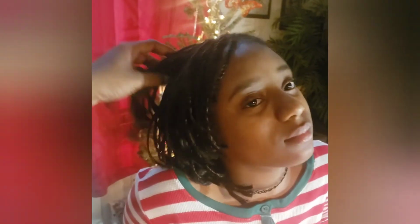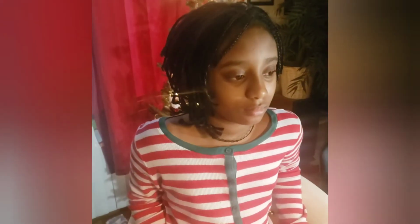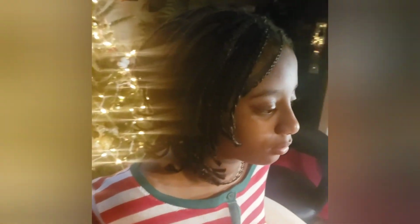So we actually counted, because we never did this before, right? We never counted how many braids you think LaMaya has. So we know the answer, right, Maya? So we're not going to tell you. So stay still, Maya. I'm going to come around here and y'all look at these braids and try to see if you can guess how many braids LaMaya has. It's a lot. Shake it so they can see.